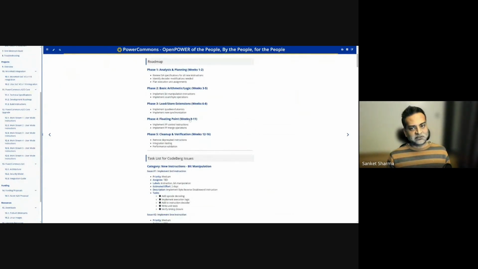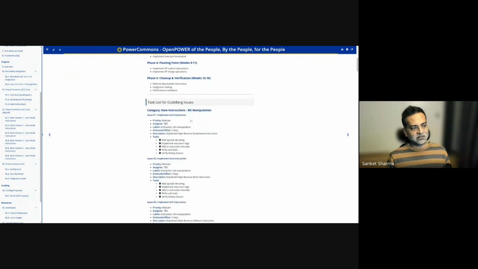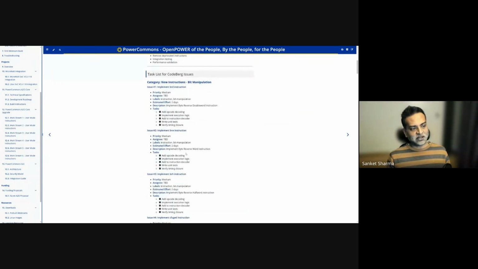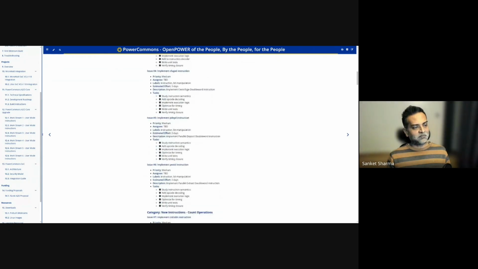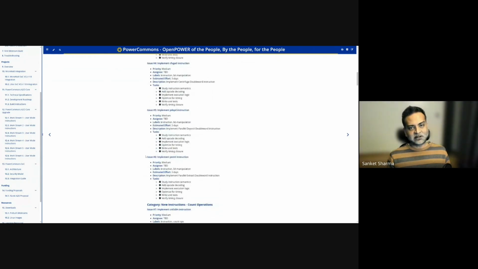Make sure you understand the different work streams, what interests you, and how these issues are laid out, how these things are structured, and how to pick a task and claim it for yourself when you find something interesting. So I'll take a pause for a moment. I'll give you some time to go through this. If you have any questions, feel free to ask, but take a moment and think about what's there.